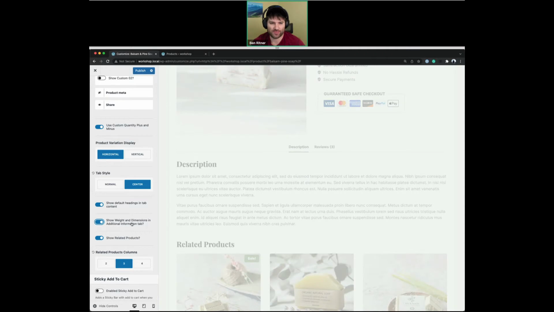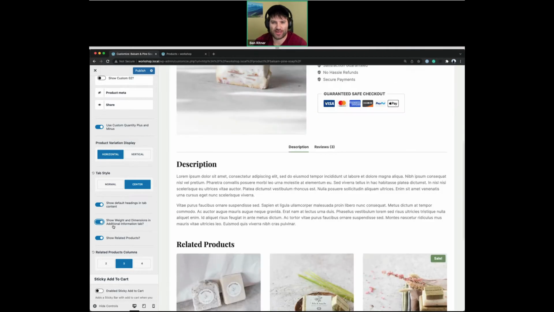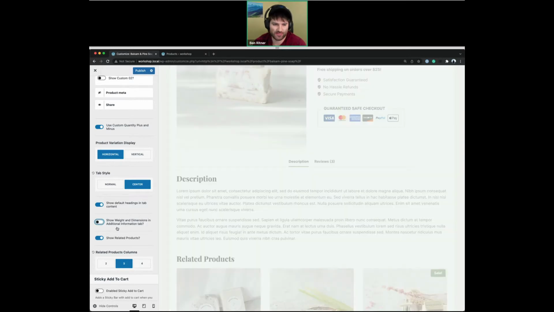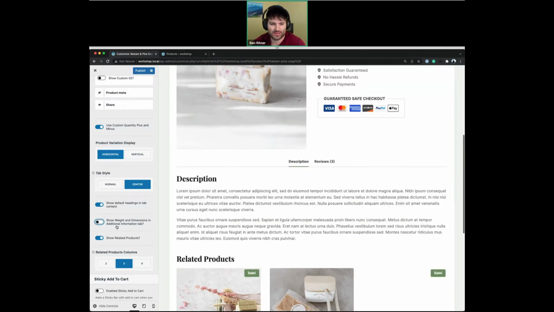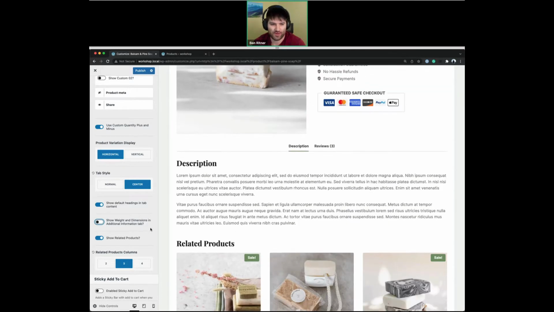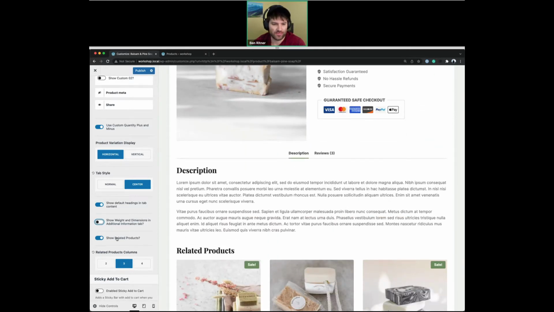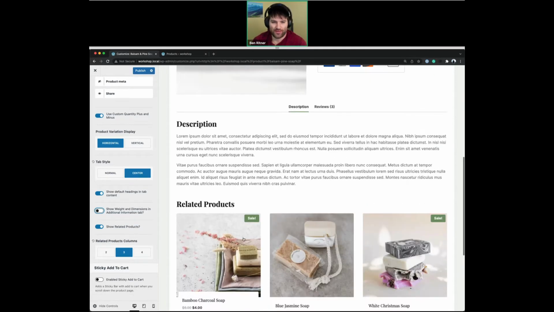Showing the weight and dimensions as an additional information tab. In this particular instance, there's no weight and dimensions added, so it's not really necessary, but it's a nice thing that you can turn that off if you want to, especially if you're doing shipping. You're going to add weight and dimensions, and then no one really needs to see weight and dimensions for your shipping. And then you have related products.